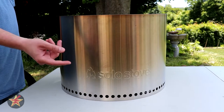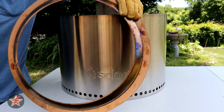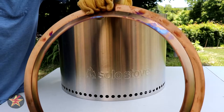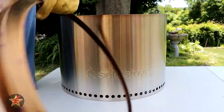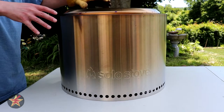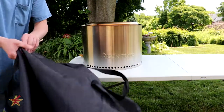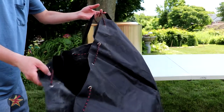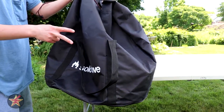Something I haven't seen covered in other reviews: the oil from your hands on stainless steel when it heats up — you can see where I touched this with my hand and got oil on it, it kind of burns in. I generally use the Solo Stove with gloves when it's cool to move things around. For storage, the ring just flips over and makes a nice place for itself inside the Solo Stove. The included carrying case has nice handles on both sides, is made of thick reinforced material, and has a drawstring at the top so you can seal things up and port it around or store it.